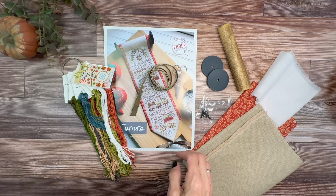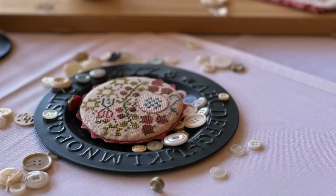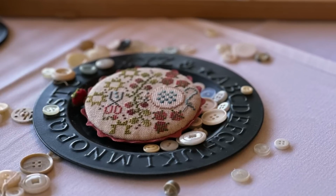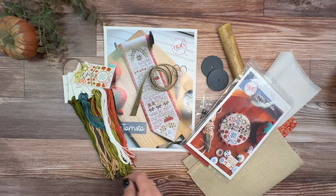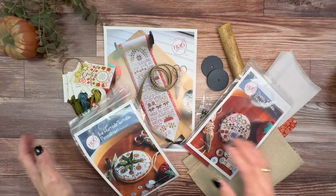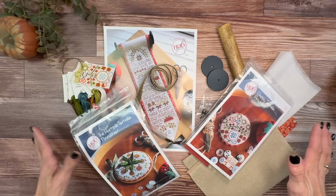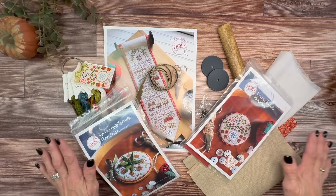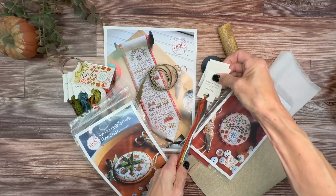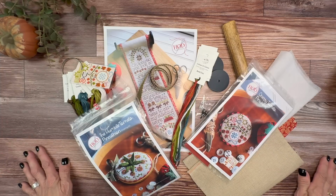We also received this cherry tomato pinwheel so that we could stitch this in addition and have this entire adorable set. Of course, it went with the first item I shared with you that we received on our first day, with the humble tomato pin cushion. Oh my gosh, so that's what I was talking about. I think this is going to be a fantastic January project to work on at the first part of the year. So I'll probably tuck this all aside and keep it all together so that I can get going on it. That's the floss for the other one that I've started there, and put it all aside and keep it together so that I can get going with it.